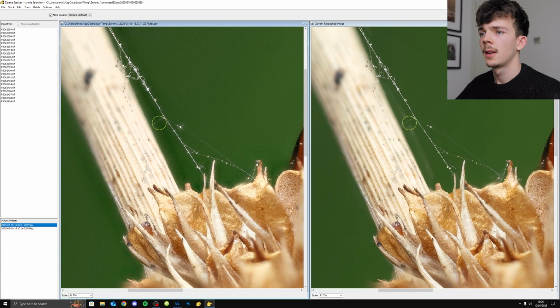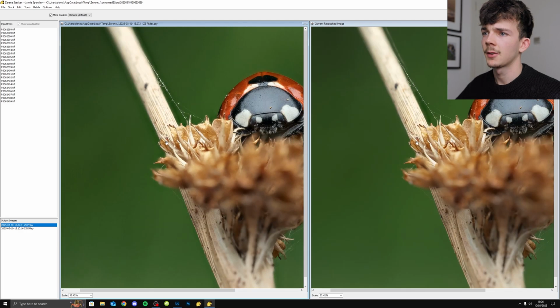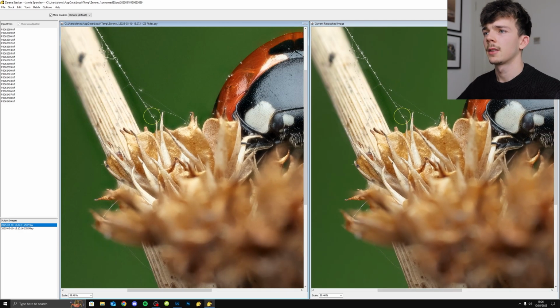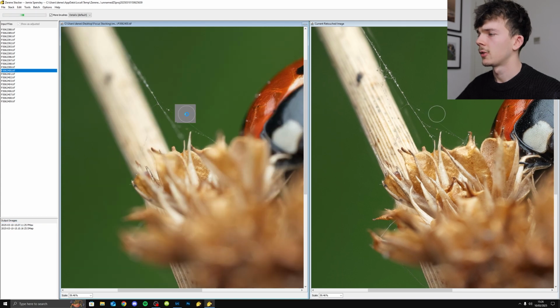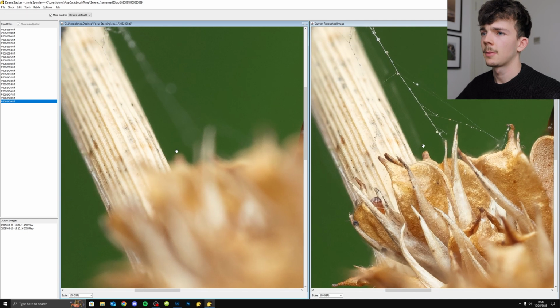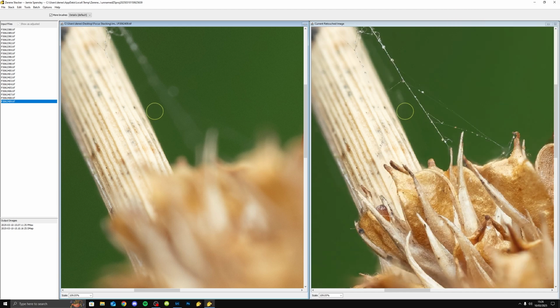So for example, this bit here, as you can see, there's some artifacts. If I paint my Pmax onto it, as you can see, it's very dark and grainy. And if I zoom out, it's very distracting. There's just a dark blob there. So I'm going to revert that. And what I want to do is select an image where the edge of this is in focus. So the very last image is perfect. And then I'll zoom in and just paint over that like so.